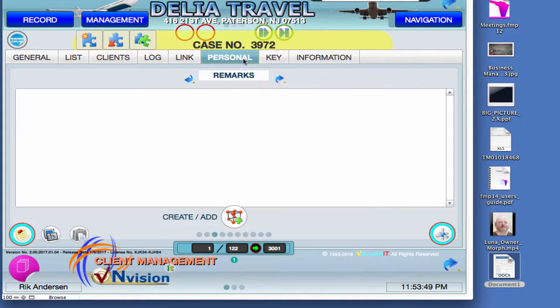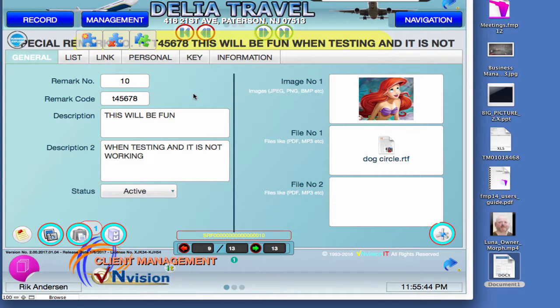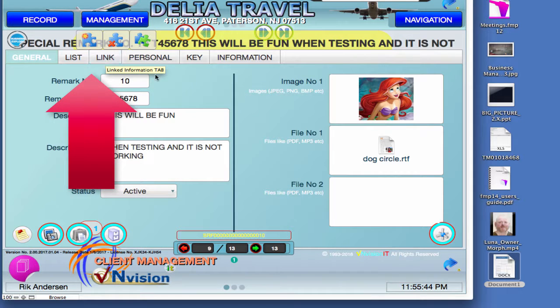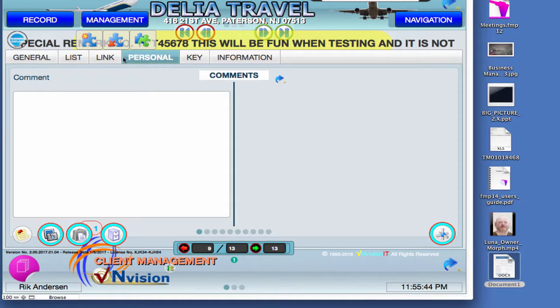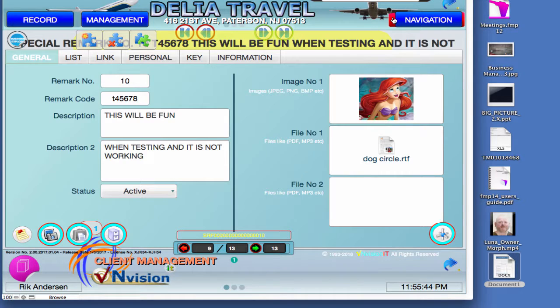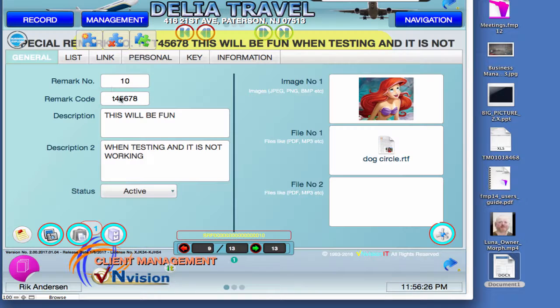So you can see they look the same, and it does the same on all. So you can see this was the case number, there was the remark number here. It looks exactly the same, with the exception that you can have extra tabs in here between list and link, and they can be different, and then also the contents on the general tab could be different, but else that's it. So these 6 are the same. So if you ever wonder what is on these tabs, it doesn't matter which one of the tables you go under, either address or your contact information, it's the same. That's all I wanted to tell about these default tabs that you have on the cards.